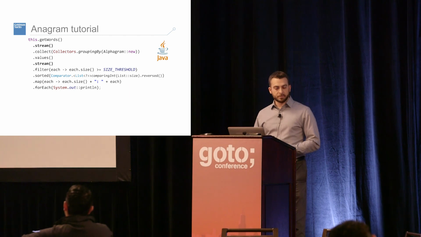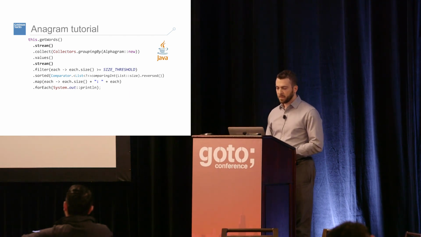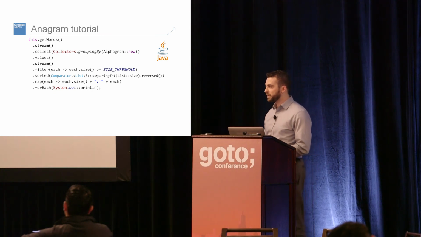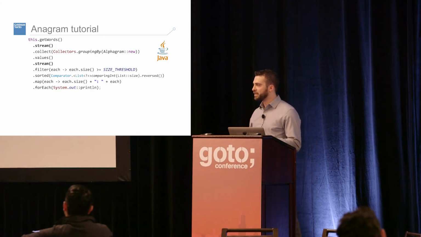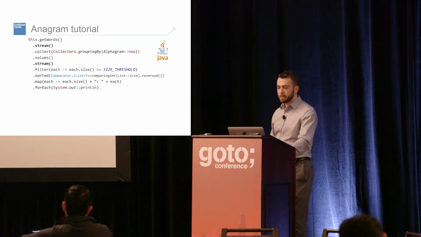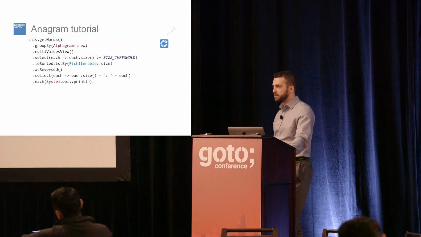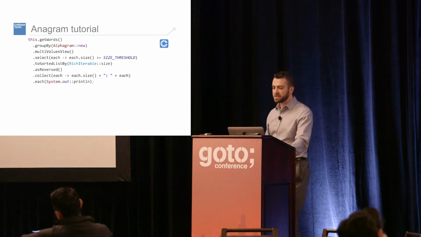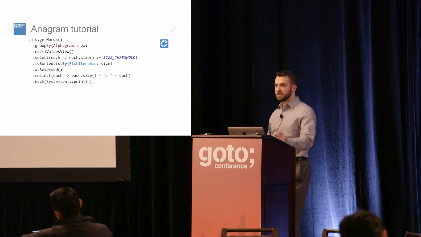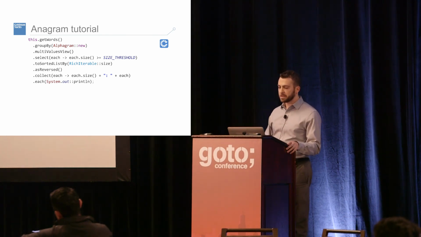Map each to a string, and then finally print it out. In real life, I probably wouldn't do it this fluently without any intermediate variables, but I'm just trying to make a point here about fluency. For JS collections, it's slightly shorter because we don't have to call stream 2 times, but that is the main difference. But I think that the intermediate return types, if I did assign to variables, are interesting, so I'd like to walk through them here.